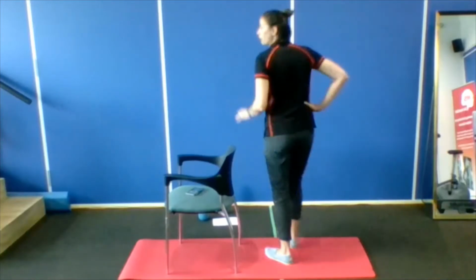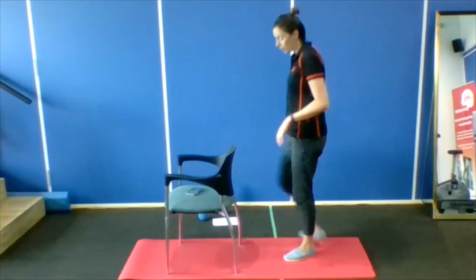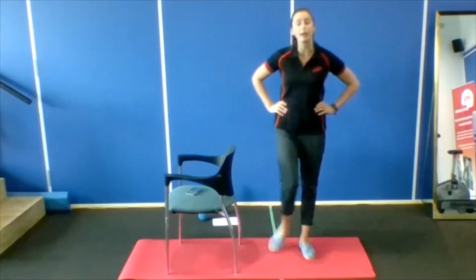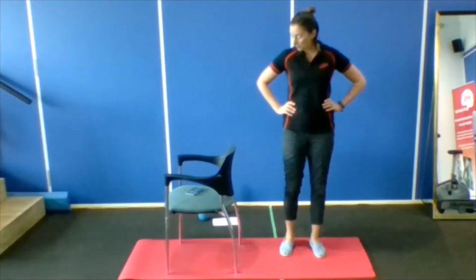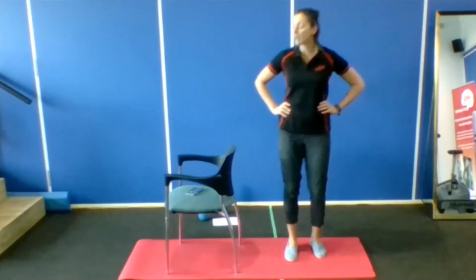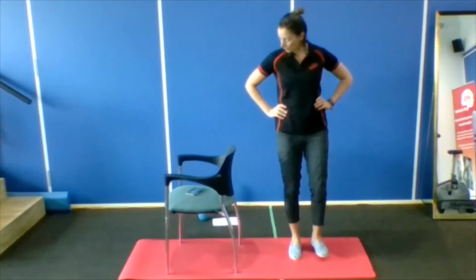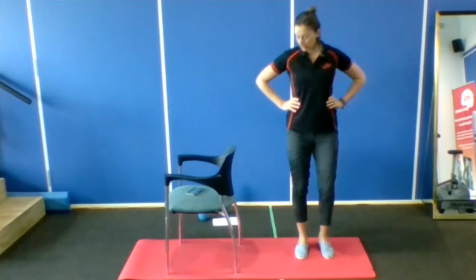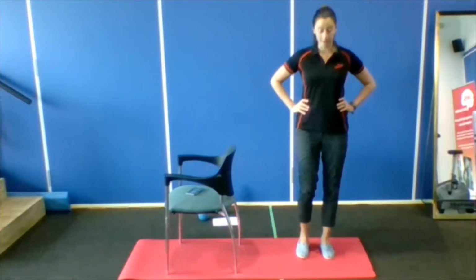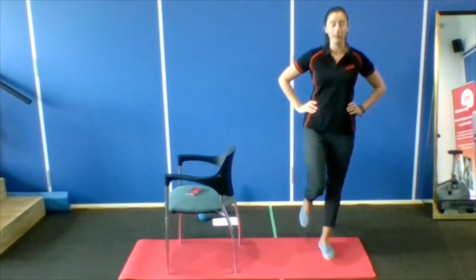Now you're going to change over to do the other leg. You can either turn around where you are standing, so your support's that side, or move the chair around, or I'm just going to carry on facing you guys. So swapping over to the other leg. Feel free to give the ankle a little bit of a roll, because that's the area that we're working. All right, getting ready. We're going in 5 seconds time. So shifting your weight onto the other leg. And then off we go.